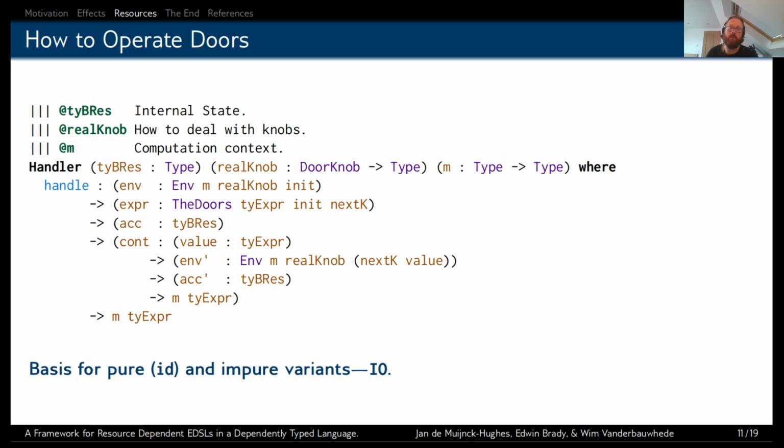Optionally, we have an accumulator to provide internal state, and this is the type variable. And note, and just to reiterate with sequencing, our continuation calculates the next step. Further, with this handler interface, we can now provide monomorphic wrapper functions for a specific context. A pure context with the identity context, and an impure context with an impure context, like IO or IO except.